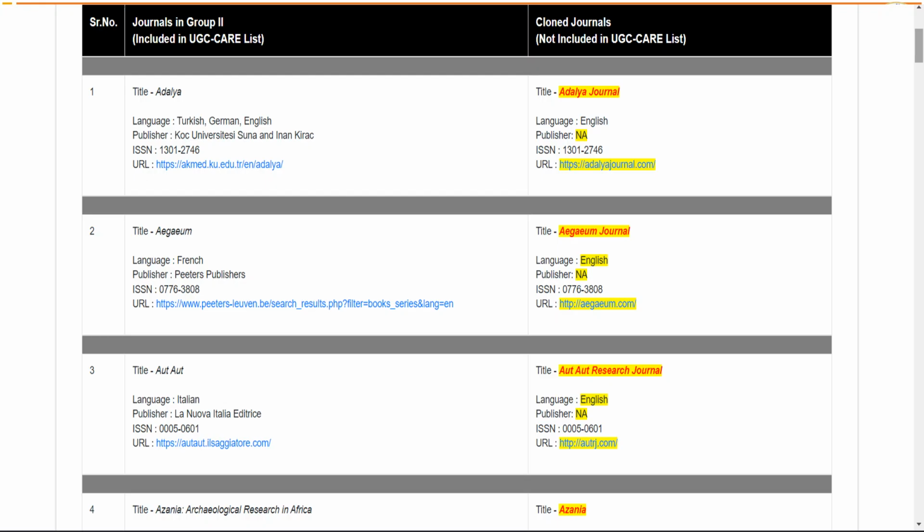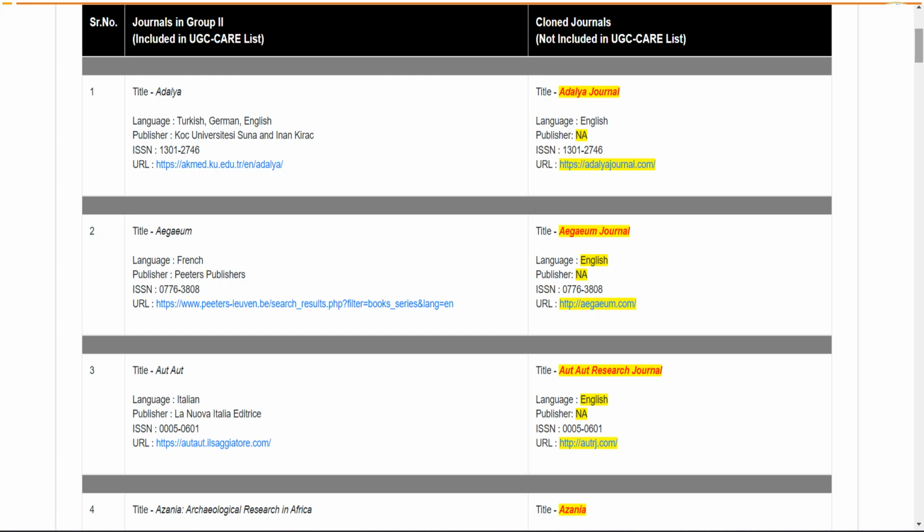The second category was group 2. Any journal indexed in Scopus or Web of Science, UGC need not evaluate; UGC directly considered it for publication. So that falls into group 2: Scopus or Web of Science indexed, and group 1, which is only in the UGC CARE list.